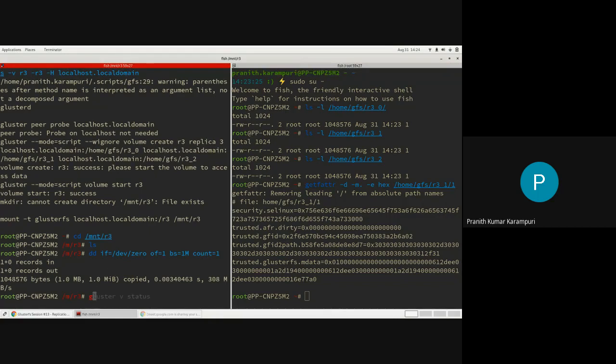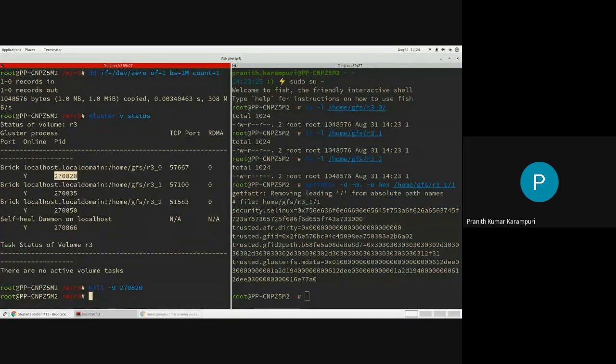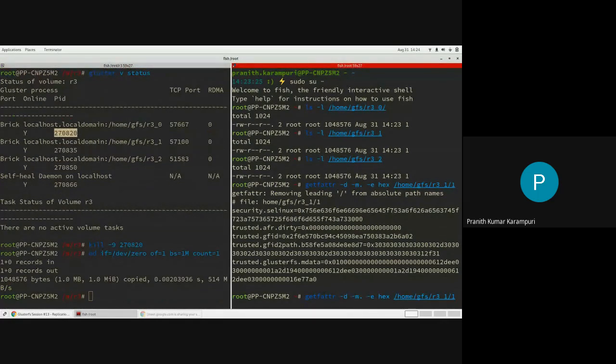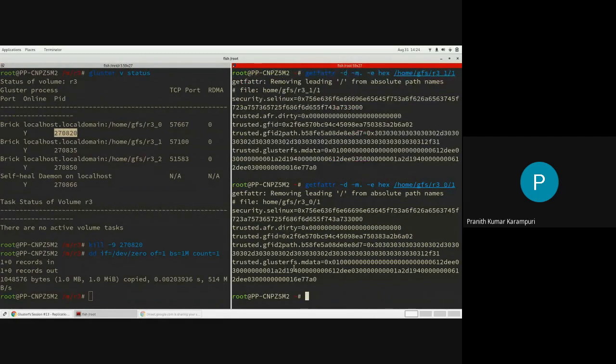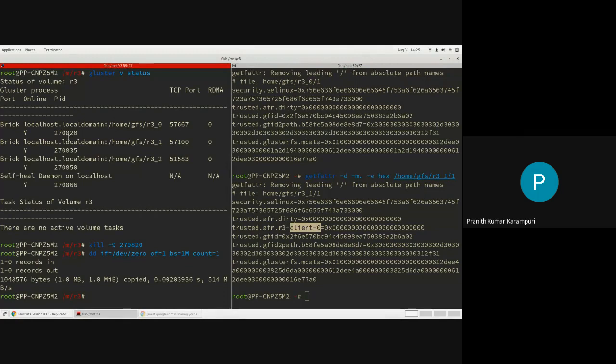Now let's kill one brick. I am going to kill the first brick. So we are going to do the same dd operation. Okay, we are done. If we look at brick 0, there is nothing here, it's the same extended attributes that we had before. But if we do the same on this one, now you will see that there is this R3 client 0. R3 is the volume name, and client 0 is the first brick. Generally, unless you do a lot of add-bricks and remove-bricks, the numbers will be in serial order, like 0, 1, and 2. Because we killed the first brick, the 0th one is down.